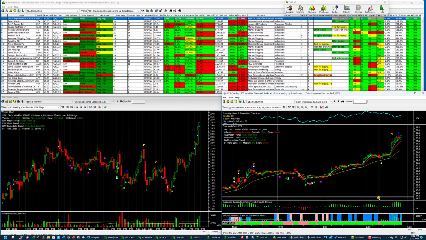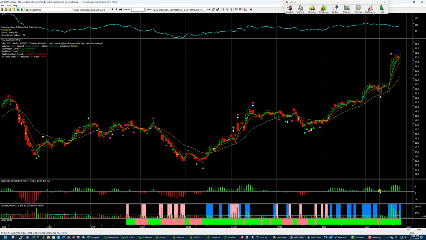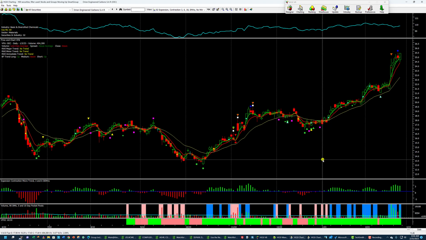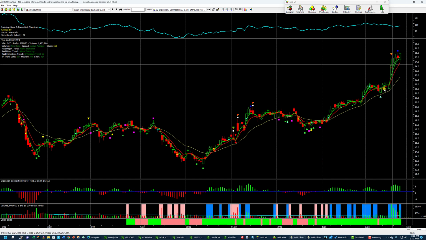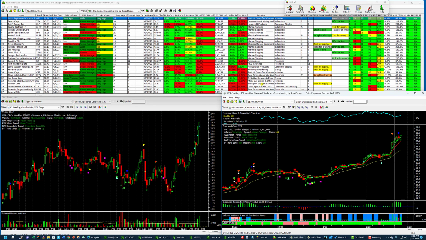And the 3 went below the 6, and then it must not have gone below the 6, or it wouldn't be giving me that number of days. So it was very close, but it was right at it. You can see right at it. It didn't quite cross. But this is the original signal right here on the effort to rise, and you can see how these VPA flags come into play on these. You just have to pay attention to all this.